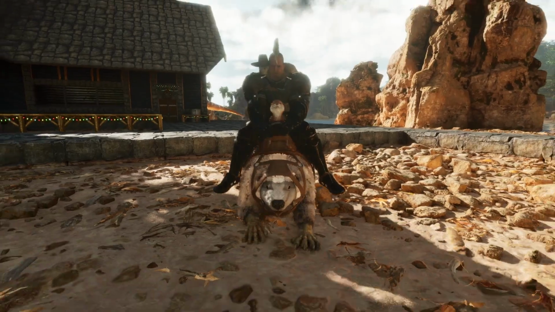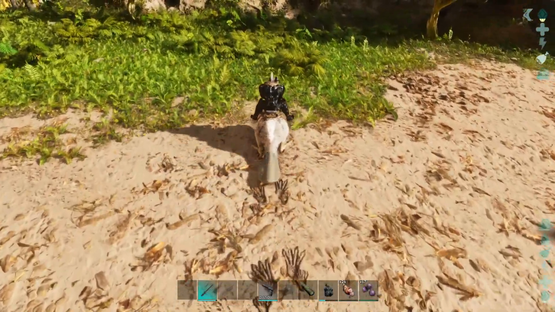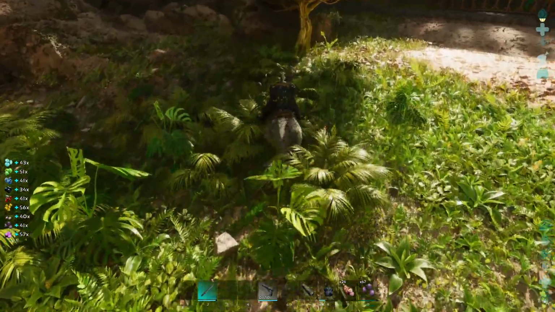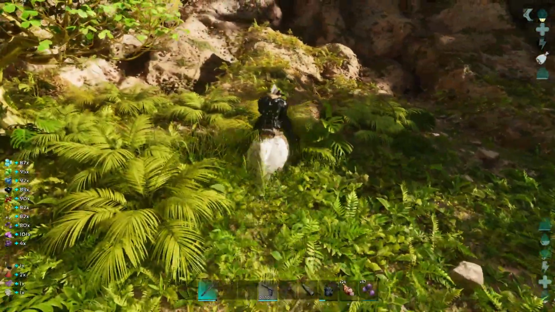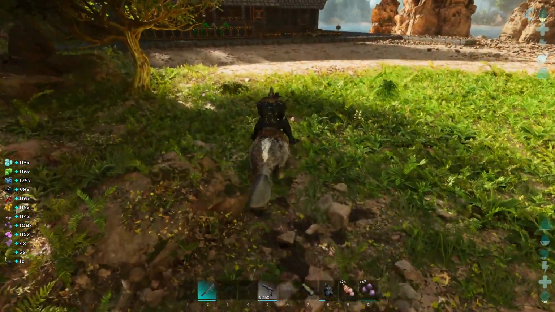All right, so here we are with Owen. Owen is an absolute beast when it comes to collecting berries and stuff like that. Beavers are surprisingly good at this. You just have to make sure you don't hit anything you don't want to break, because if I hit this tree, it'll go down, and I don't know if it'll come back.